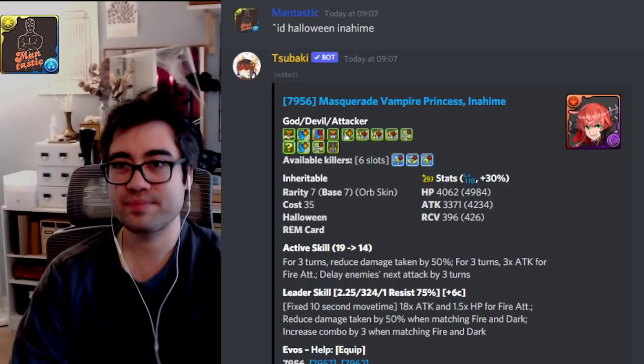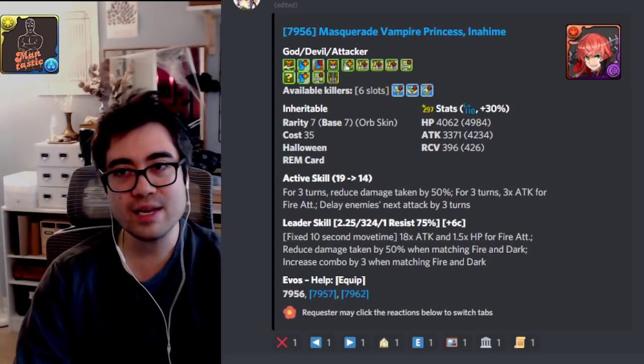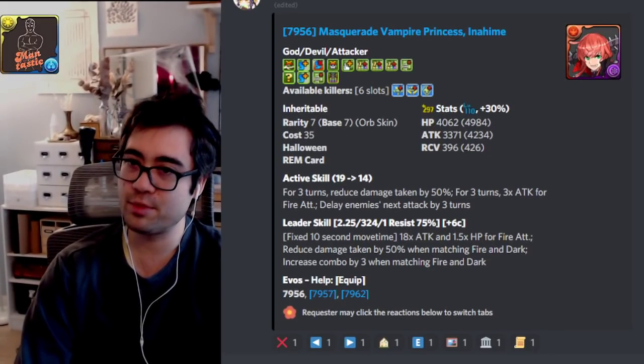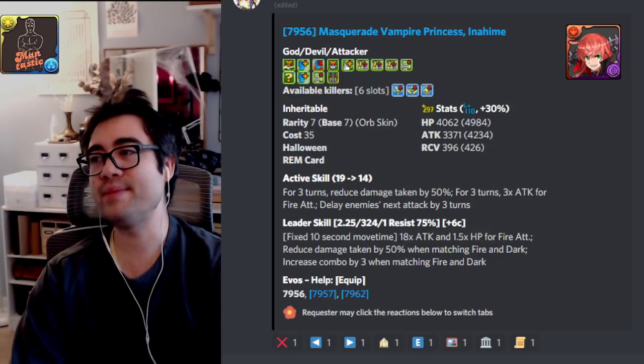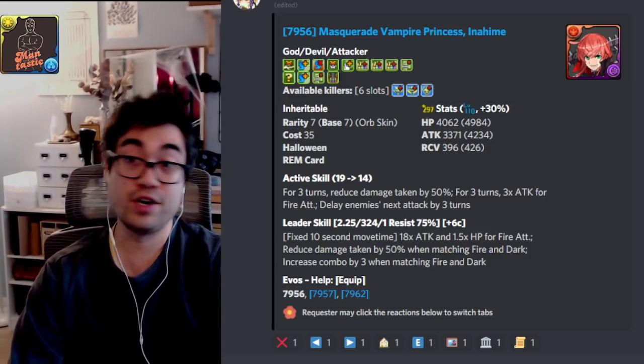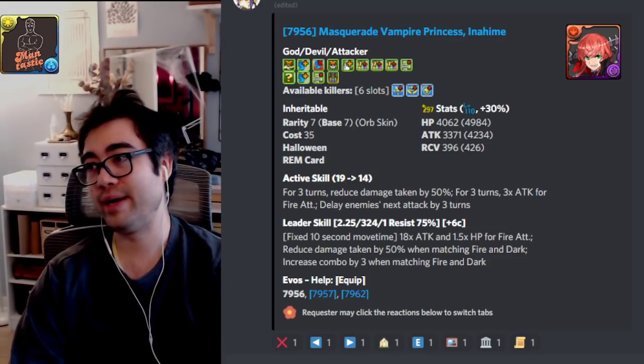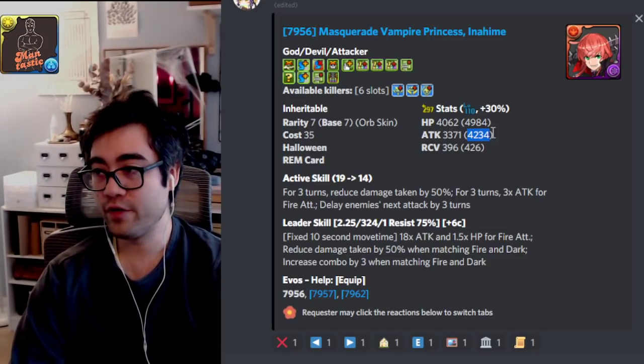Even then, it's lower. For Halloween Inahime, now we're coming to the Orb Skin cards. So if you like any of the following cards, you can directly purchase them with real life money. So for Halloween Inahime, he has Super Poison Resist, 777 combo, and a Cross Awakening, along with another Cross or a VDP through their Super Awakening. So potential for large amounts of personal damage for sure, with a large attack stat.